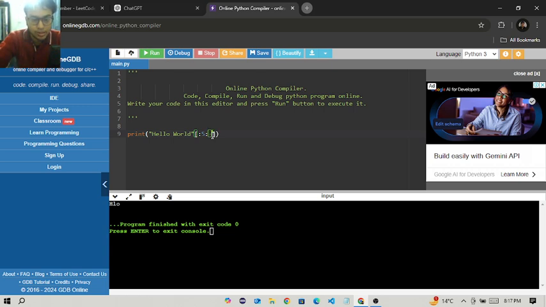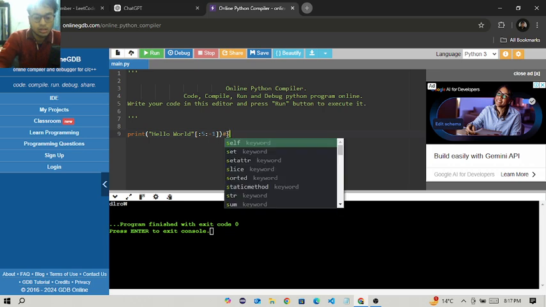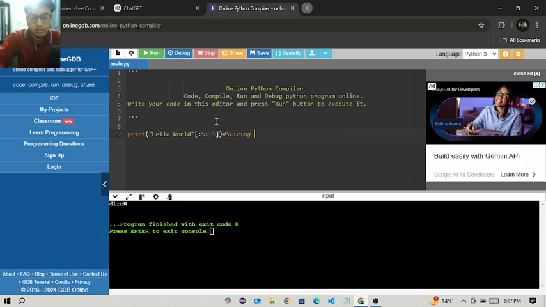So what does -1 do? It makes the step go backward. Now you can see, firstly it gives DLROW, it is taking from the last. That is basically slicing.